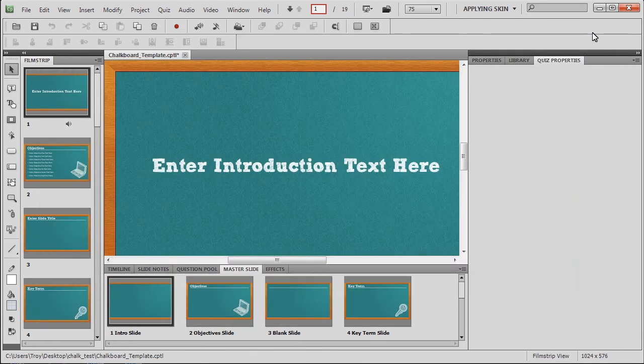You should now be familiar with how to enable and position the table of contents. Be sure to watch our other tutorials so that you can learn how to get the most out of your new templates.